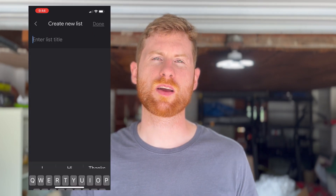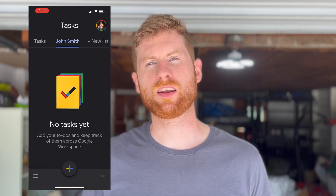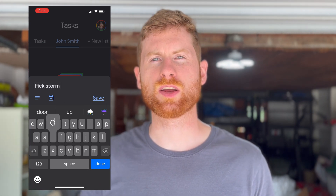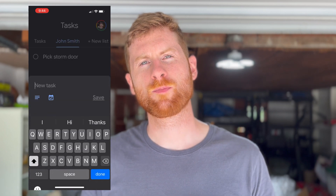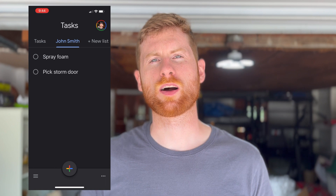Number three on our list is Google Tasks. You need an app out of the gate to help you manage all your to-dos, keep track of job supplies, and keep track of little details on the job. Google Tasks is a lightweight app to do that — it's simple, clean, and has a really good user experience. You can create different lists for each of your clients, and then create subtasks within that client list to keep track of all the jobs they ask for and supplies you need to pick up from the hardware store.